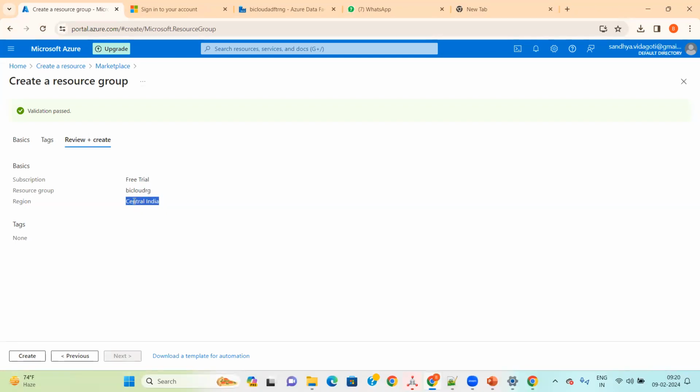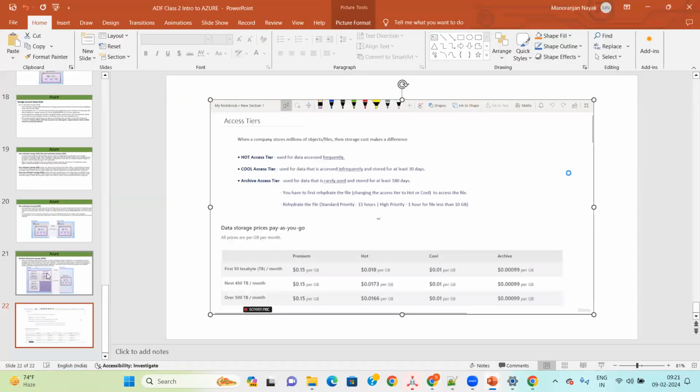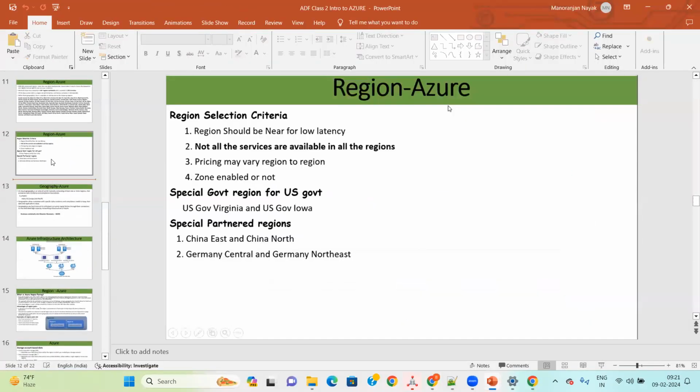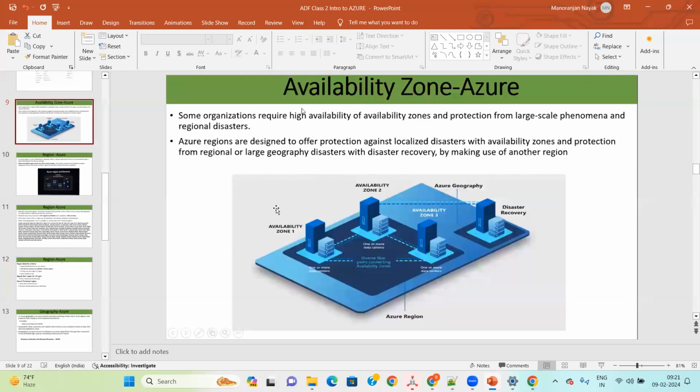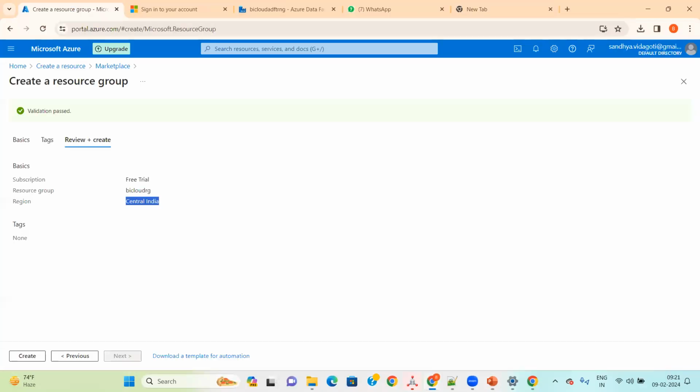In Pune, Central India, we have the availability zones. So that's the reason I'm deploying it here. Technically, in the backend, we discussed the previous topics, right, the availability zones and everything. Consider this as the Pune region. In this Pune region, it will be deployed in one of the availability zones. It will be maintaining the copies also, I'll tell you how it goes. But first it deploys in one of the data centers, in one of the servers, when I create it.